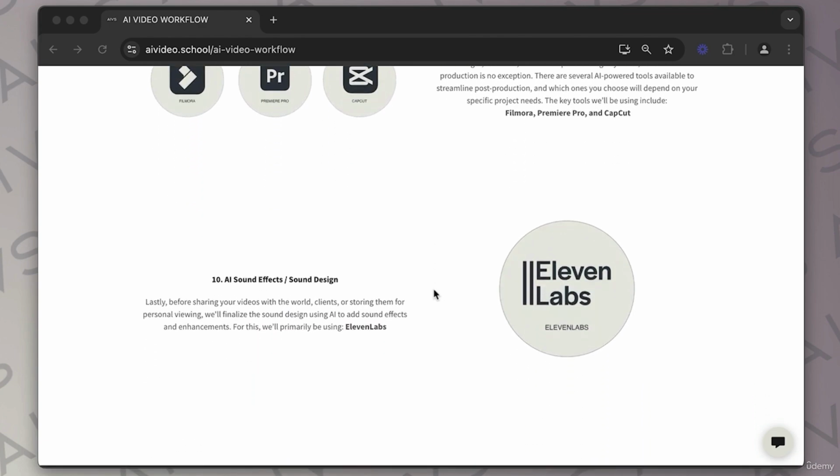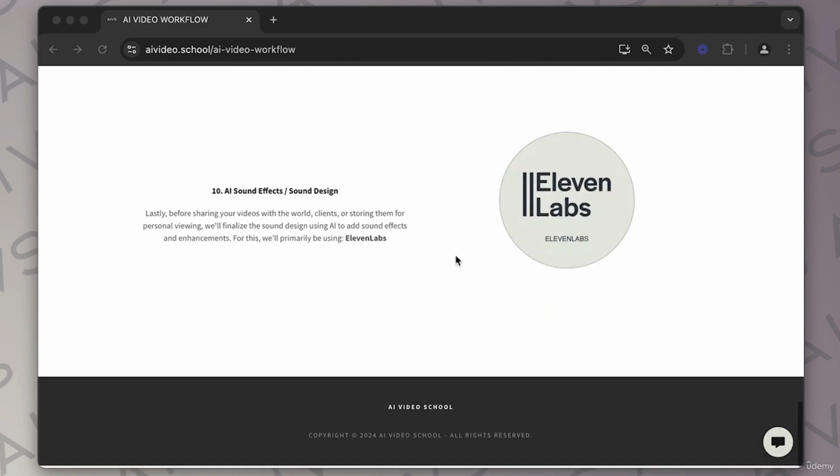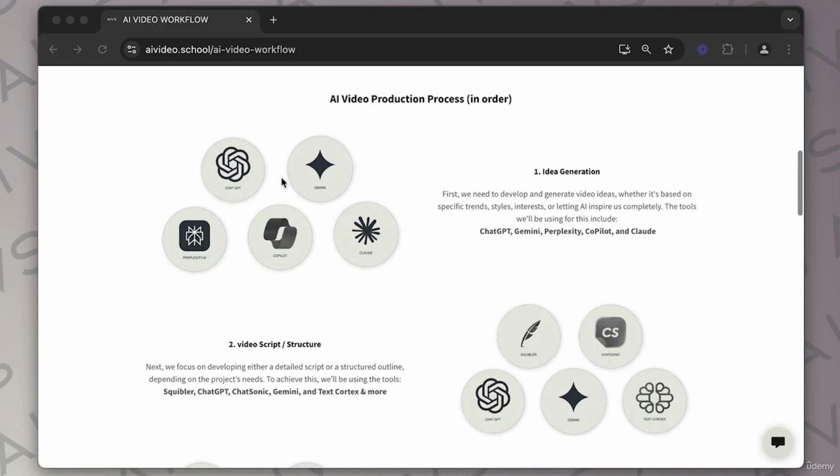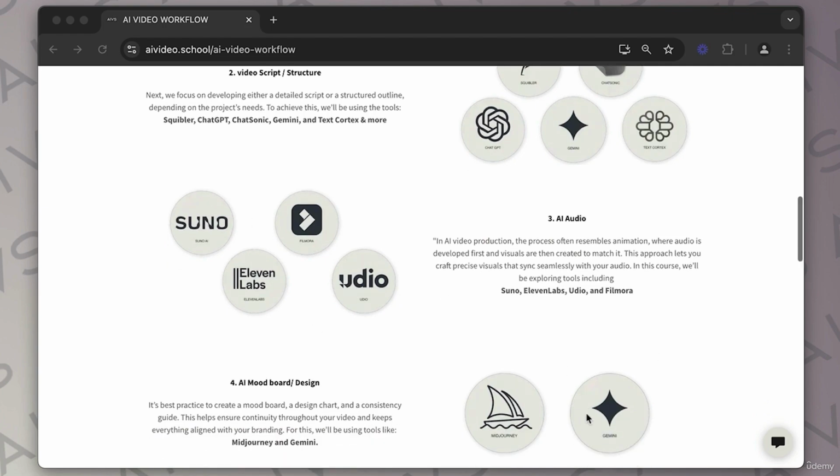Then we're going to get our sound effects. We're going to use 11 Labs again predominantly, although I can show you actually how to just use sound effects grabbed from YouTube and downloaded that are free, or you could use some paid tools if you wanted to get yourself some stock sound effects, but I'll show you predominantly 11 Labs. So if you go on over onto this page, you can start going through these. You can even check out some of these tools if you want to. I don't expect you to know all of these. We'll conquer these all in the next stages of the course.